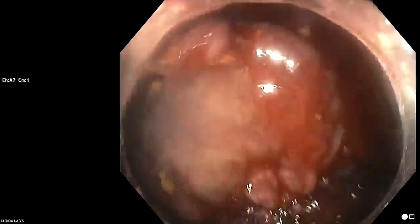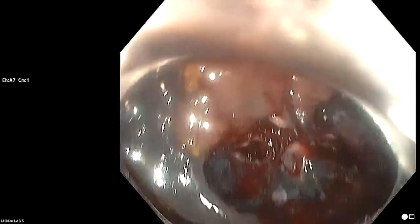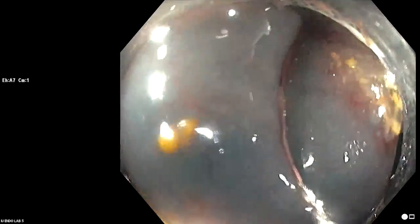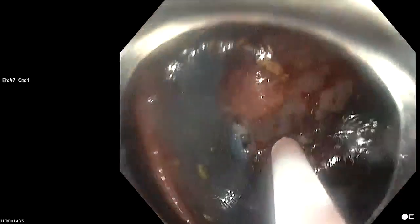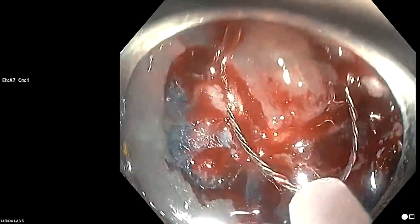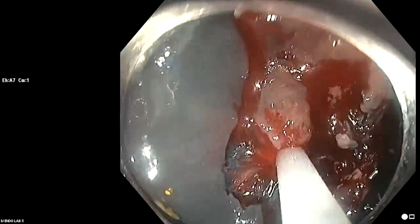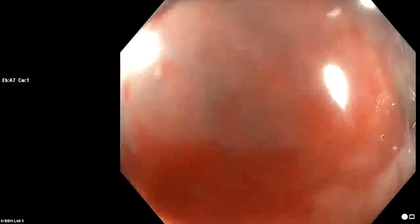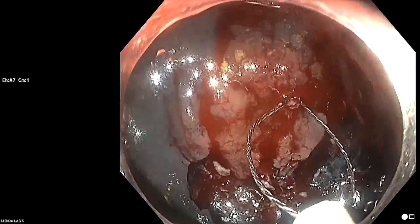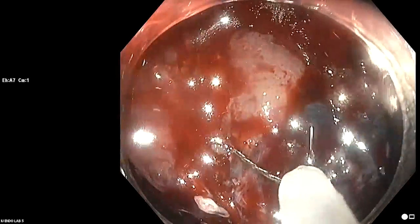And now I just pulled that through a little bit. That should maybe give us a bit of a submucosal cord. That's the first time I've had to pull the snare through the lesion. And I think it's probably because there's a little bit of fibrosis in the middle. And you notice I'm not trying to get incredibly greedy here with the size of pieces that I'm removing, because that kind of helps to prevent the snare from stalling. If the snare stalls and you pull it through, that's okay, but it's not quite as smooth.